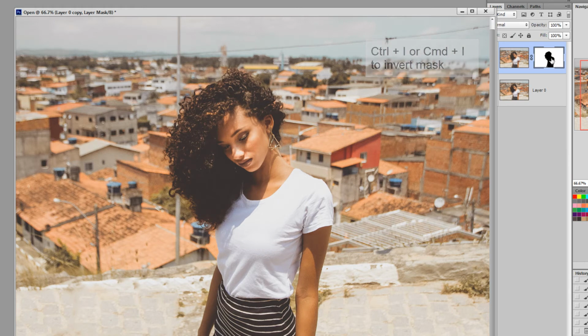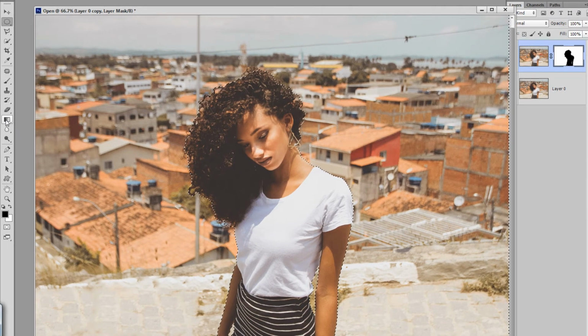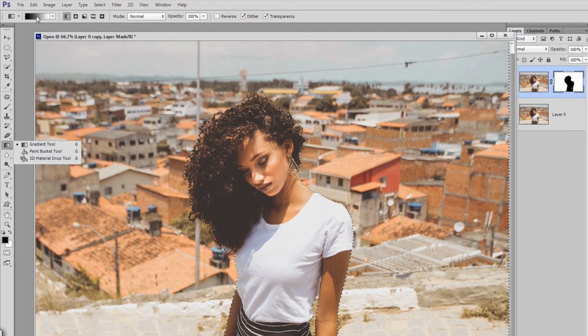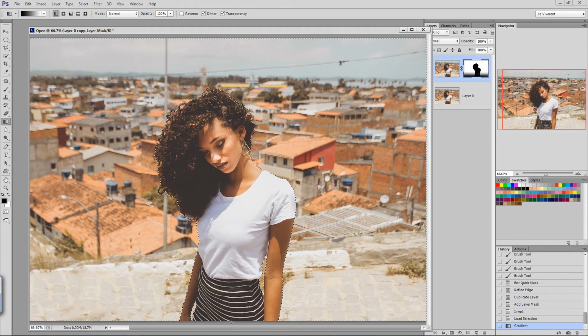And next we're going to Control click right on this mask layer, and go over here and grab our gradient tool, and you want to make sure that you have the default black and white. And from there, on this mask, make sure you have the mask selected. We're going to draw a gradient, and you'll want to draw your gradient from the bottom to the top like so. And if you look here at your mask, you can see what it's doing.